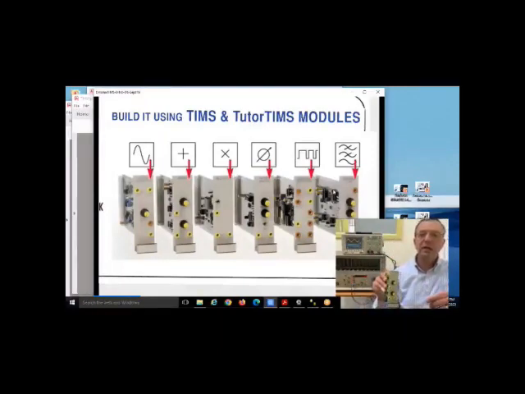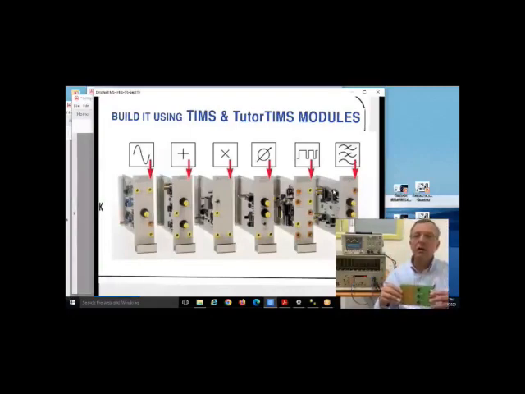Another important point you can see in the slide and here in the webcam, notice that none of the knobs have any scale markings. This is intentional because we don't want students to set to 9 o'clock or 12 o'clock. We want the student to actually use the measuring instruments to adjust the amplitude, the phase, the frequency, according to the theory that they have calculated, or maybe the simulation, the MATLAB or LabVIEW results that they've got. So the student actually builds the experiment.